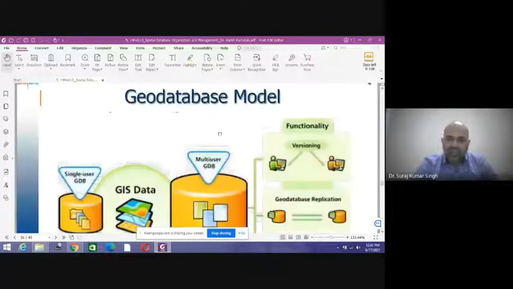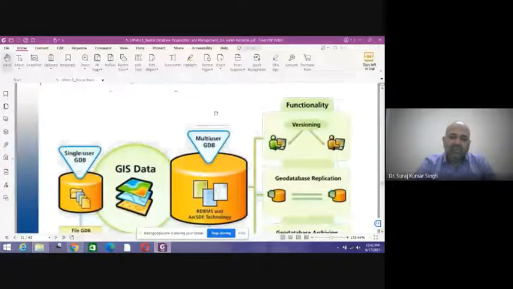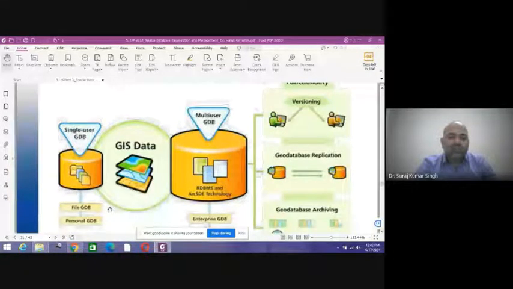So the geodatabase data model. You can see that this geodatabase model can be a single user geodatabase model, and in that you will be creating the personal data model that is related to personal use, where I'll be creating all the datasets. In that they will be creating the dataset, data signature, and will be storing all this multi-temporal, multi-thematic analysis in the single user database.